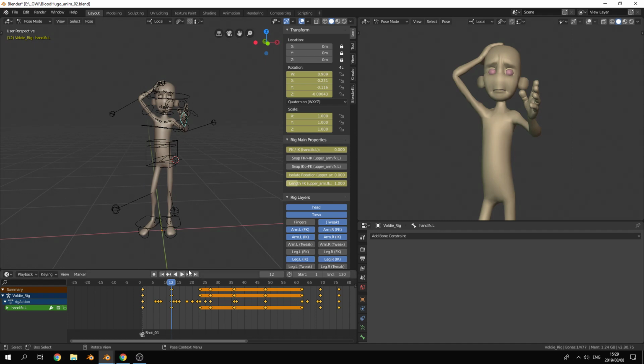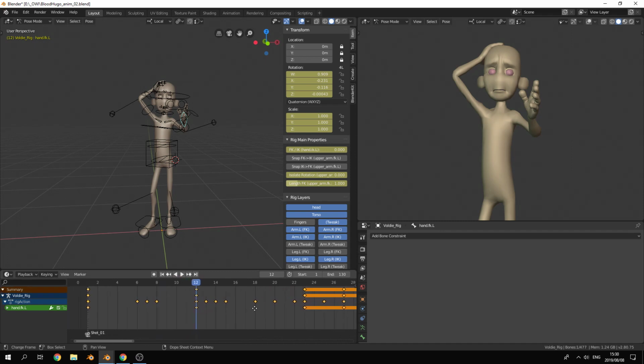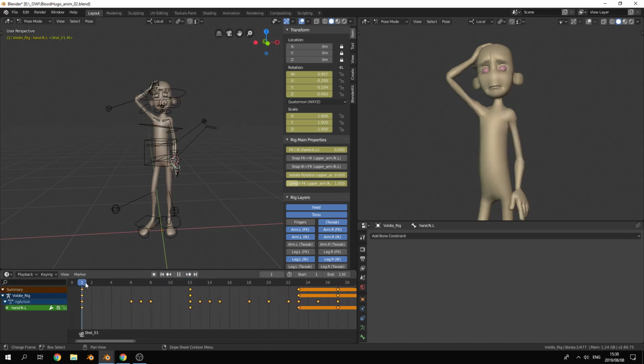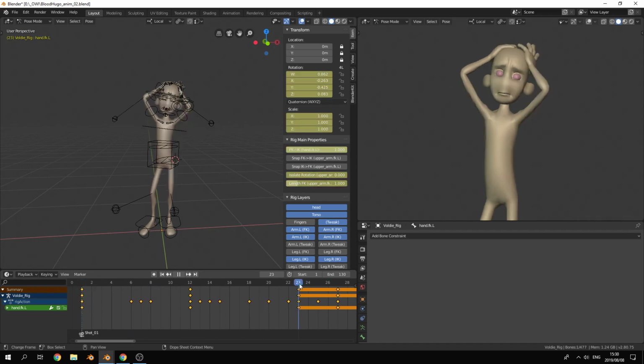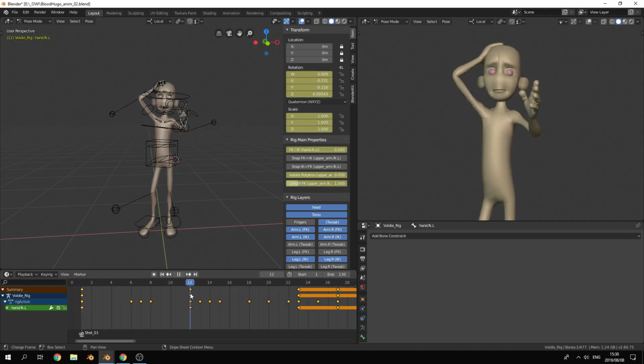Okay, so we're going from here to there and adding as many blocking poses as we need until we're happy with the movement. Okay, so this is about 25, 26 frames of animation that we're going to be looking at. So just this little section over there that we're going to be focusing on now. Okay, so we had that pose into that pose, and then there was just the fingers actually wrapping around his head over there. Cool, so first things first, this is the pose that the computer gave me. And now we can go about and make this more interesting.